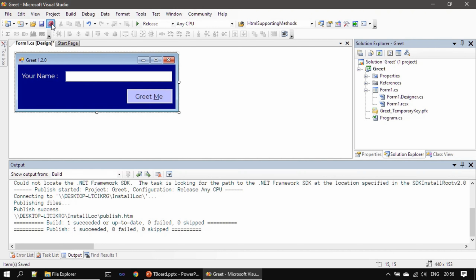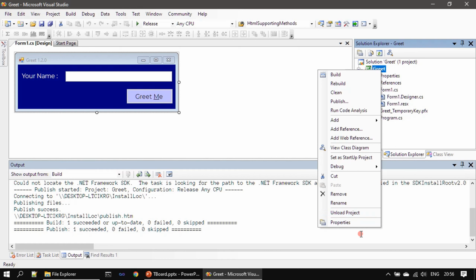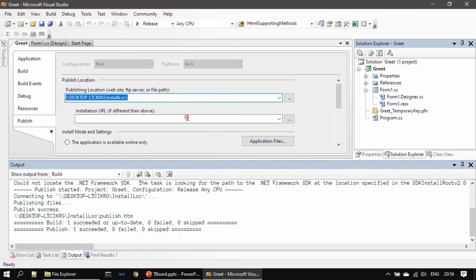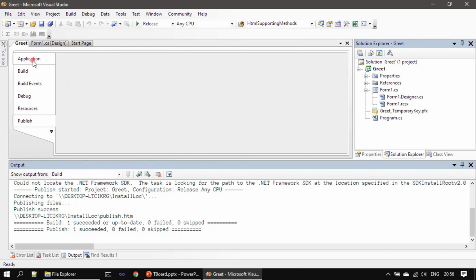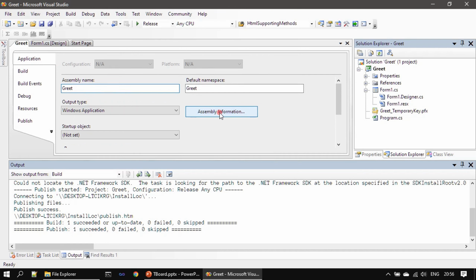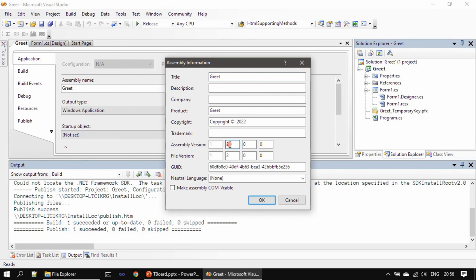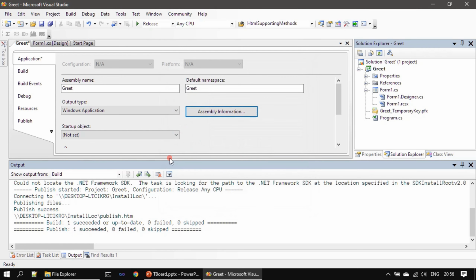Save all. Then go to properties as usual. This time I will be doing it somewhat faster. Assembly information, the version is 3. Okay.